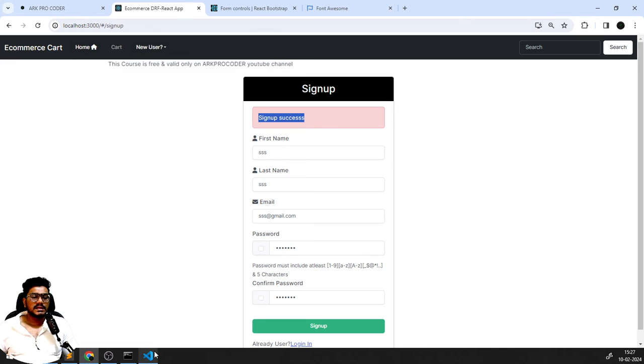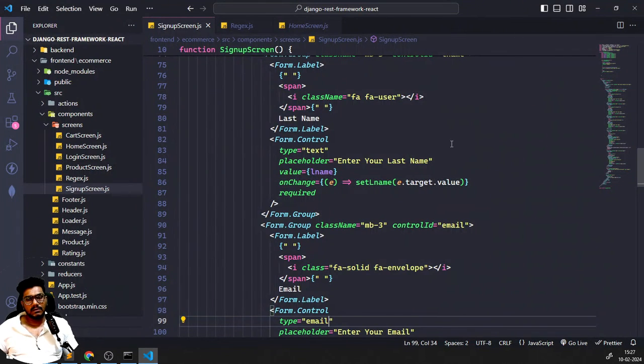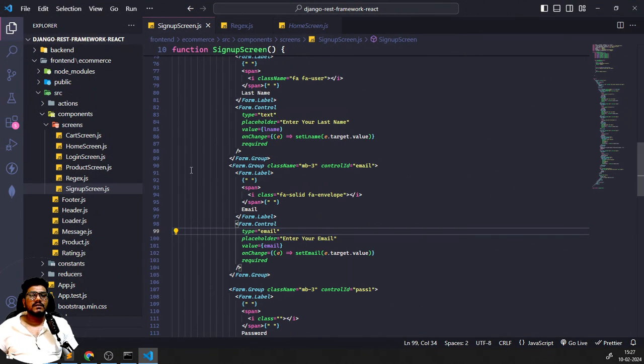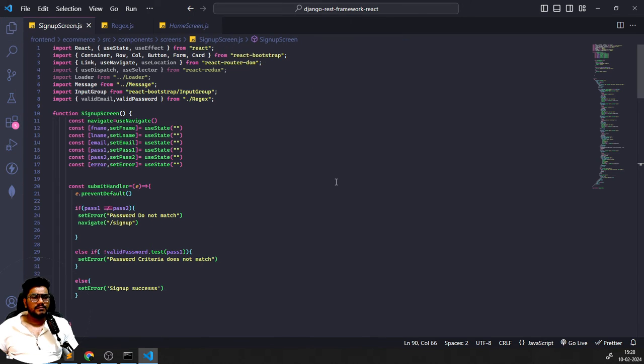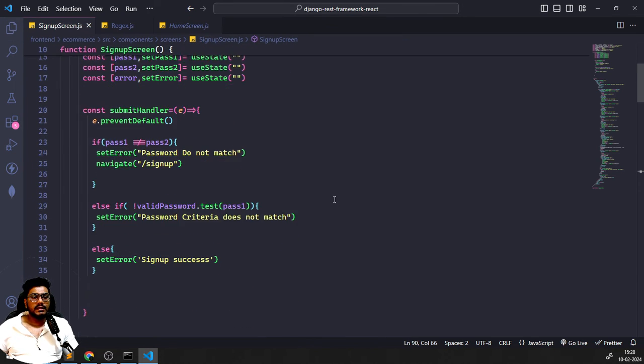So whatever the rejects we have added, that is working fine. Okay, that is the one thing we have done over here. So now before proceeding with the backend part, let me check how much it has been done. Okay, so it's been 44 minutes I have recorded. So okay, fine, that part we'll do in the next session, and apart from that, backend we are going to integrate in the next session.